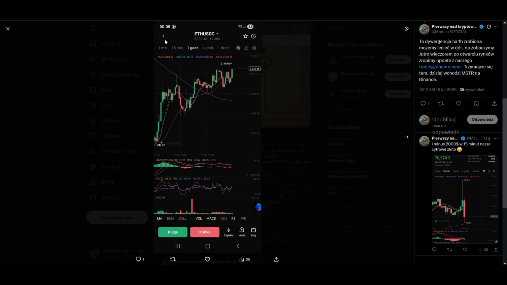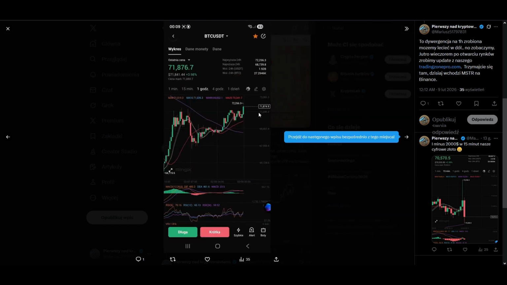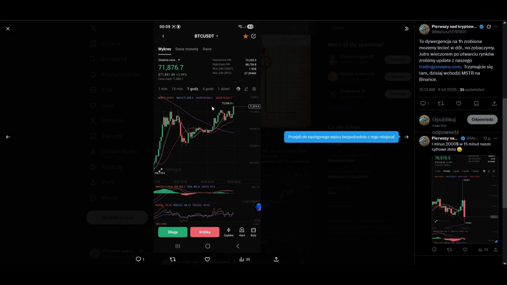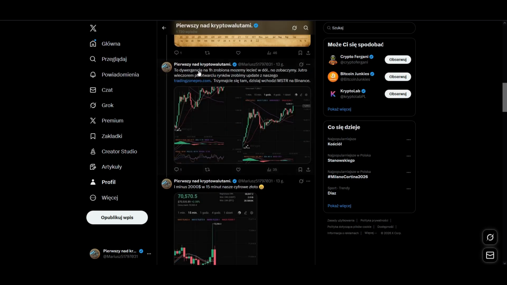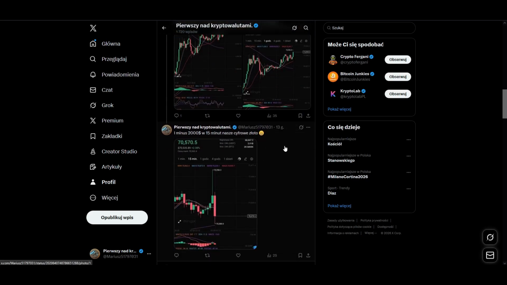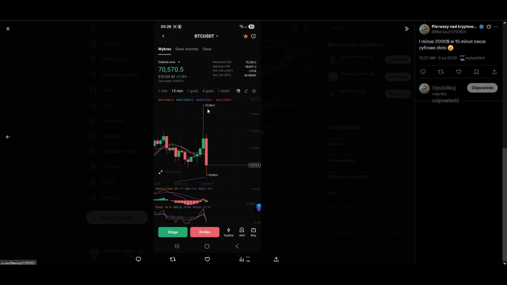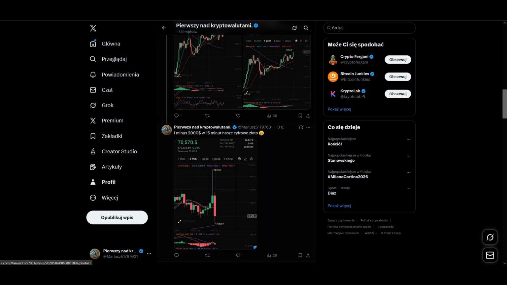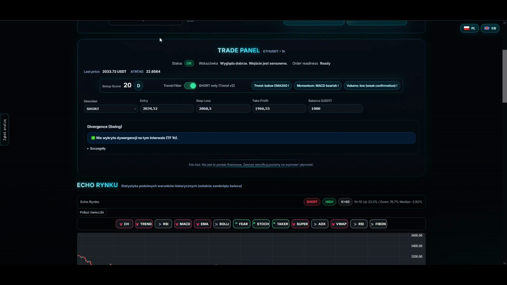So I noticed that both Ethereum and Bitcoin, after the breakout, you can see here, this is the hourly chart, we were dealing with a divergence, meaning the price is rising while the RSI remains at lower levels. And since we determined that such a divergence is occurring, literally half an hour later, we saw something like this, a drop. So we managed to perfectly spot a divergence in real market conditions, meaning a potential price drop. And that was the final live confirmation.